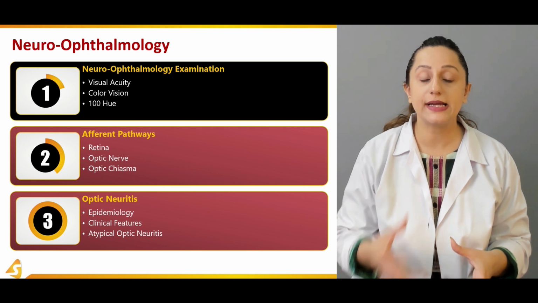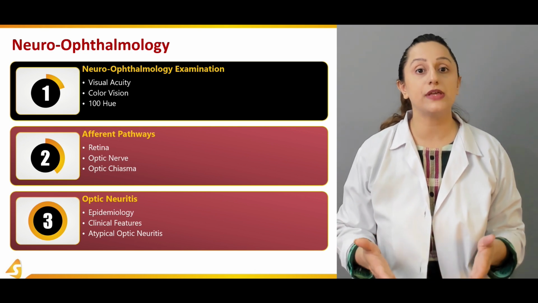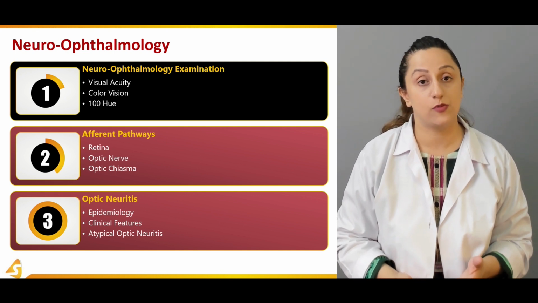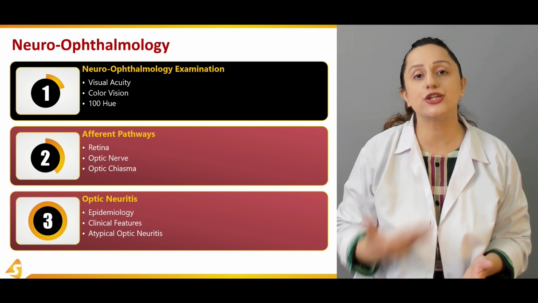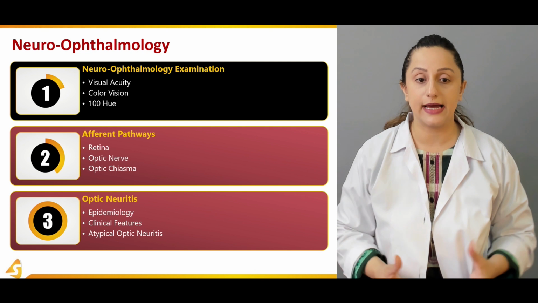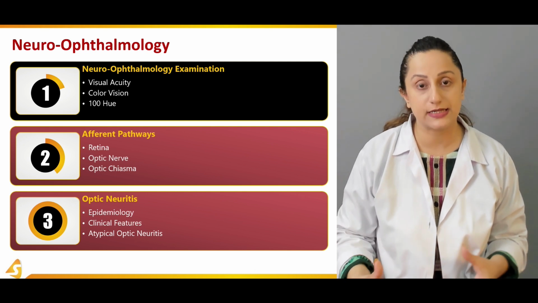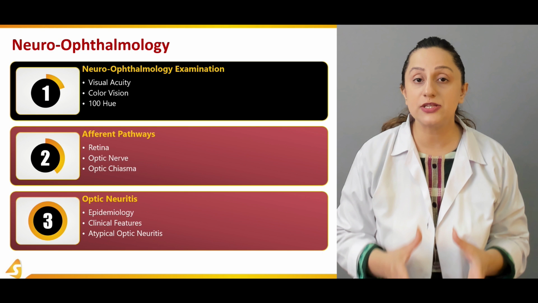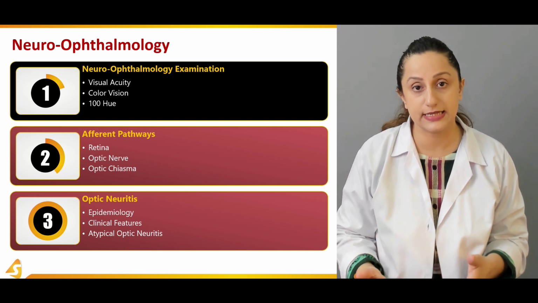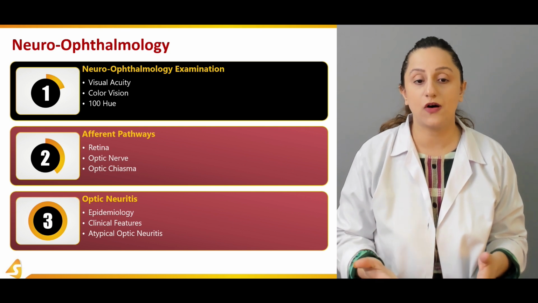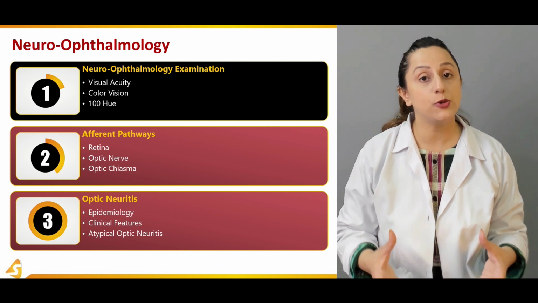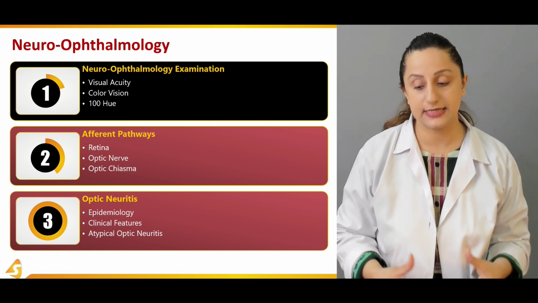Then we'll move on to color vision. Color vision is again one of the other parameters that is going to be disturbed in patients of neuro-ophthalmology, or if the patient has some sort of retinopathy, the rods and the cones are going to be affected in this case. And again, there are going to be color vision defects demonstrated in these patients. We have other contrast testing available. One of the tests is the 100 hue test, which is available just to evaluate color discrimination in the patient.